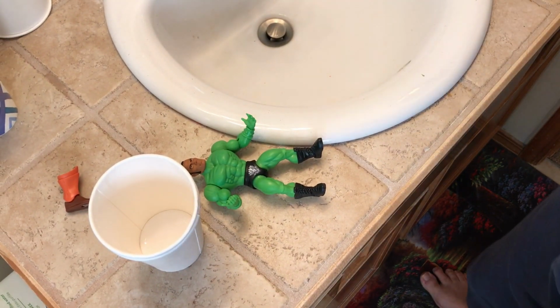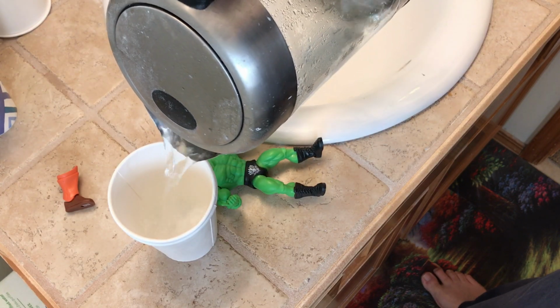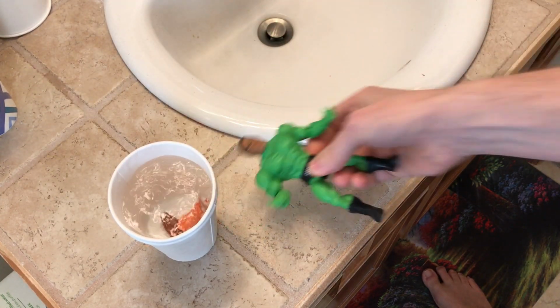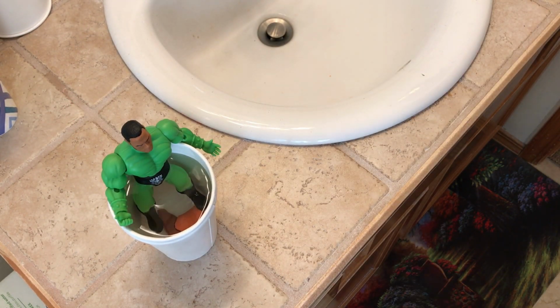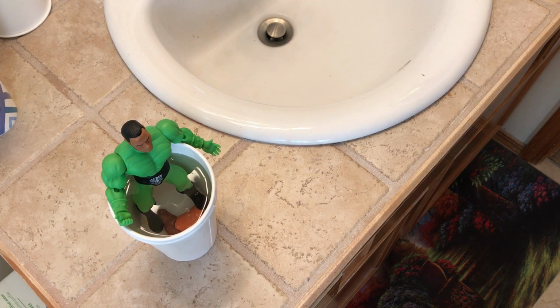And let's start by pouring the hot water in here. I'll just drop this foot in here so it can get started to pull apart. And let's go ahead and drop the Rock in there. Let's see what we can do. Now, normally you don't have to heat the figure up to pull off most of the parts, but I want to pull off more parts than normal, so that's why I'm heating it up.